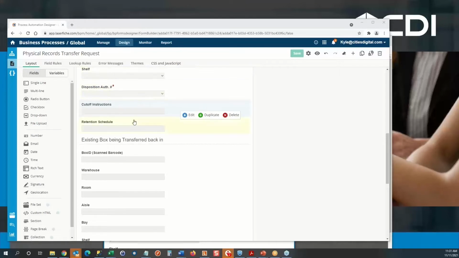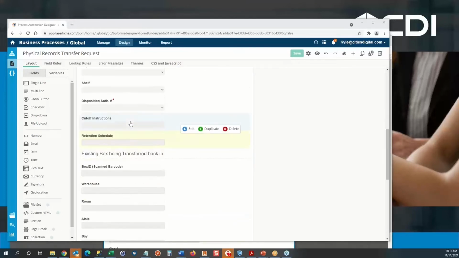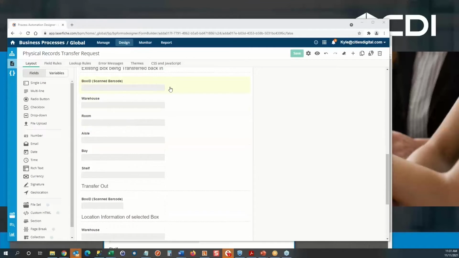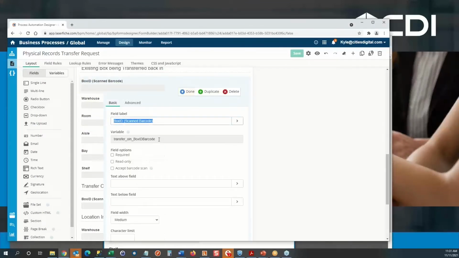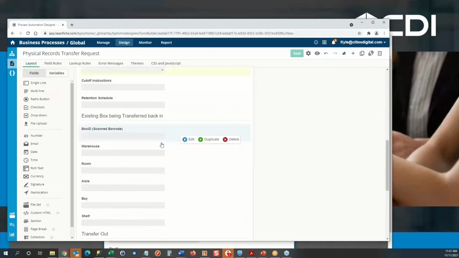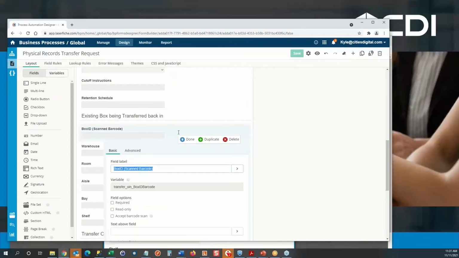Okay, so we filled out some fields. On some of these, we've got our box. And for users who want to scan a, let's hit done. Where are we at? Transferring back in. On this field, we should actually allow it to accept a barcode scan. When you're using a mobile device, it will access your camera. If you don't do that, you won't be able to scan anything; you'll just have to type in the number of the box.